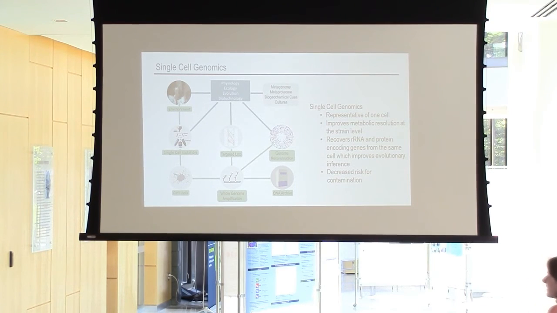From there, the individual cells are lysed and then amplified with a non-PCR-based whole genome amplification. And this leads to the ability to construct phylogenies, reconstruct genomes, archive DNA, and all of this eventually leads to the characterization of the physiology, ecology, evolution, and biotechnology of our organisms. Single-cell genomics allows us to have a decreased risk for contamination by other organisms in the environment, and it also is better at analyzing the individual metabolic capabilities and evolution of singular organisms.